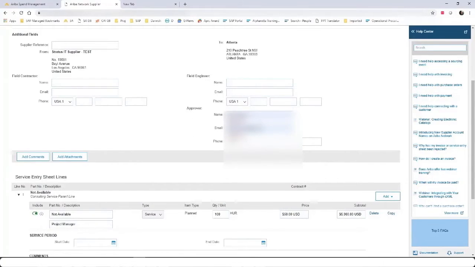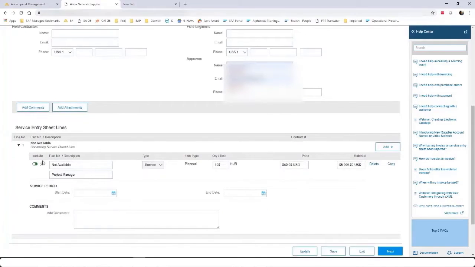The approver, this is a configuration whether you want to make it required or not. This would be useful if you want the supplier to specify who the approver is, and then have the configuration on SES in the buyer to route it to this person to approve. But you could make this optional, and then you could configure different routing on approval for this SES in the buying solution.